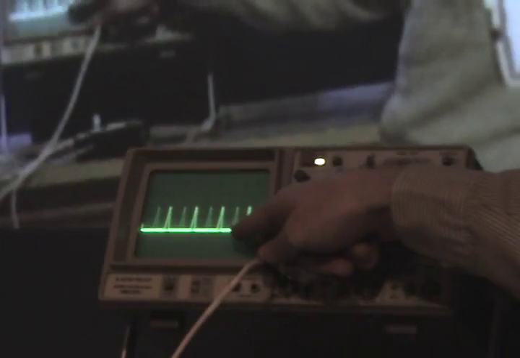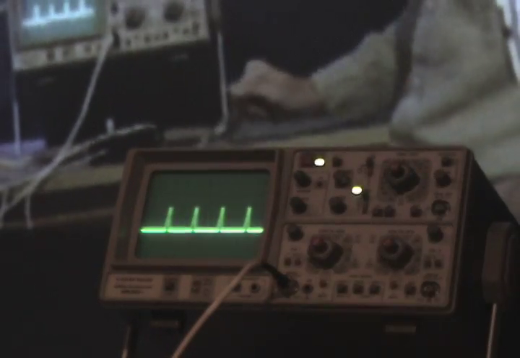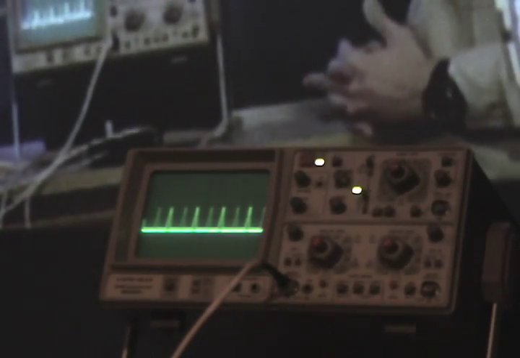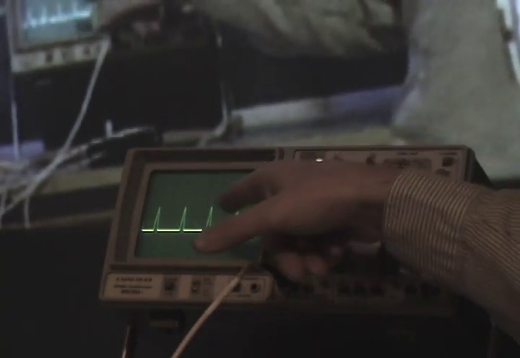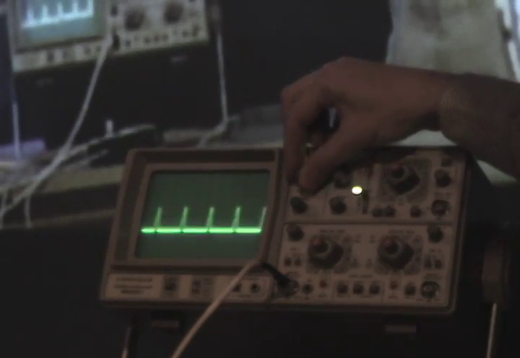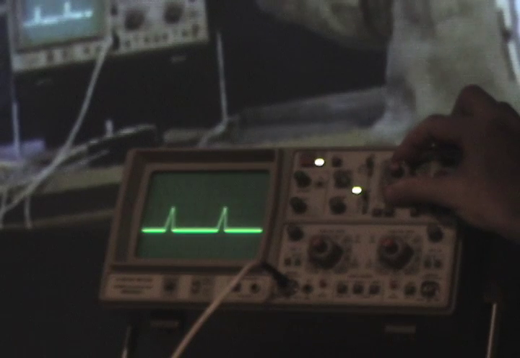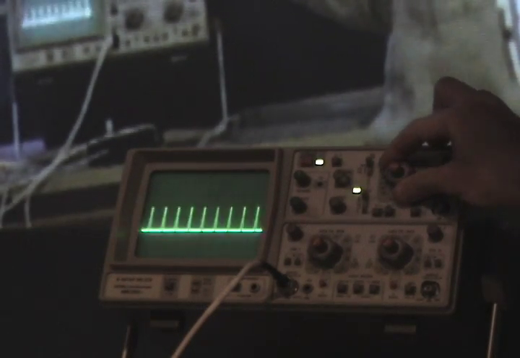So I'm in the automatic trigger mode right now. And I don't know if you can see this, but there's sort of two sets of spikes here, and they're sort of flaky. We sometimes see one, sometimes see the other. So this is a case where it's triggering automatically and not very well. So I put it from the automatic trigger into the normal trigger mode. Now I can change the trigger level by turning this knob. I can dial it to just see the single signal, which is what we're actually looking at. And then I can look at this signal, which is, oh, look at that, that's funny looking.